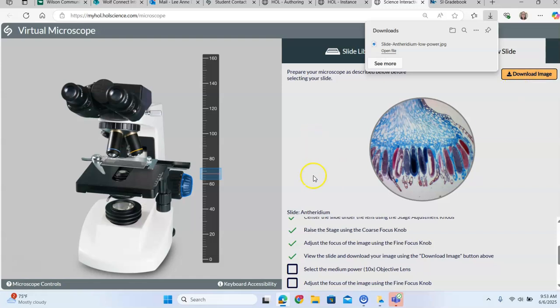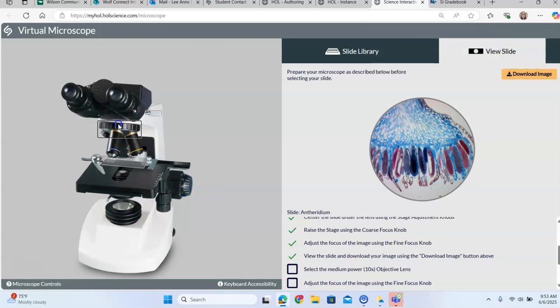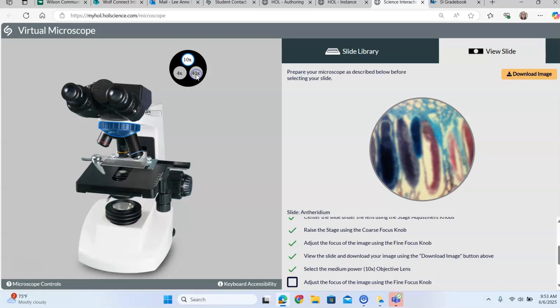And select the medium power objective lens. Which one are we on? I can't even tell. Okay, for the objective lenses, we go to what I call the revolving nosepiece, but they call it a turret. So it says select the medium power. See, they call things different. I call that the low power, and I call the 4X the scanning lens, but that's not what they call them.